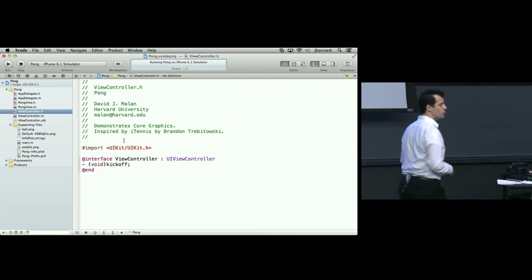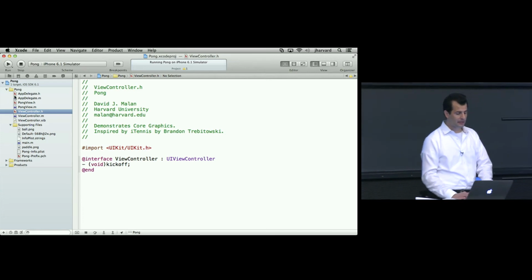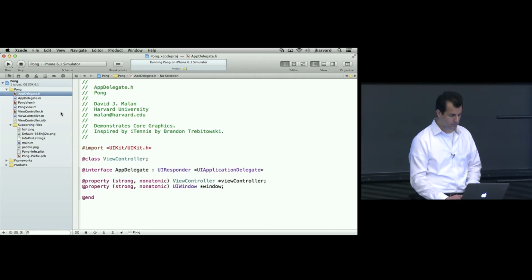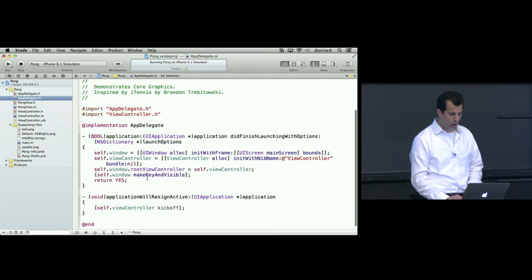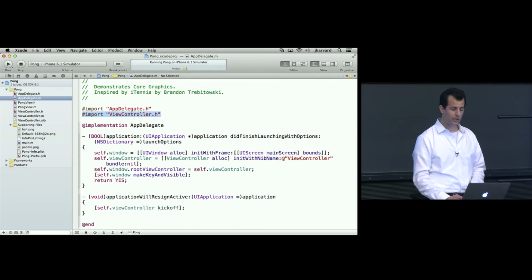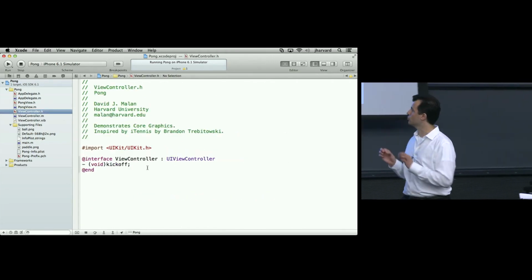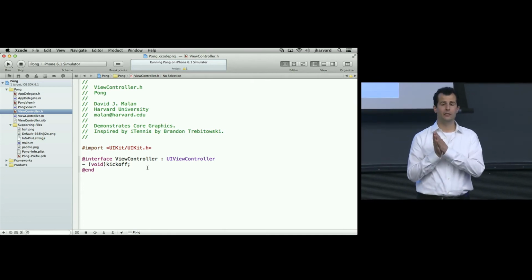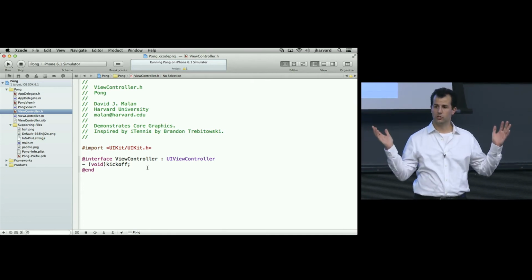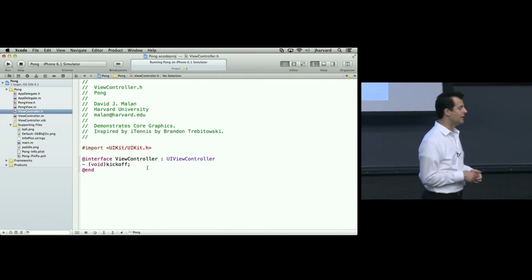Exactly. In my appdelegate.m, recall that I called the kickoff method in this line here, and that's why I imported ViewController.h, and that's why in ViewController.h I'm actually declaring this method publicly, so to speak, in the .h file and not in some nameless category in the .m file.